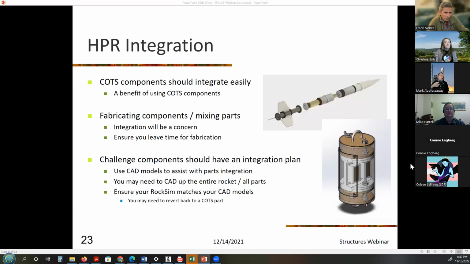Another thing you could do with your CAD modeling, in the lower right, is an avionics bay. Smaller details and assemblies should also be CAD'd up to make sure that, okay, we can fit this battery beside this GPS, beside this altimeter, and here's how everything's going to work, and here's where the switch is going to sit. It's a good thing to CAD that all up ahead of time, so you'll know that it all fits together.